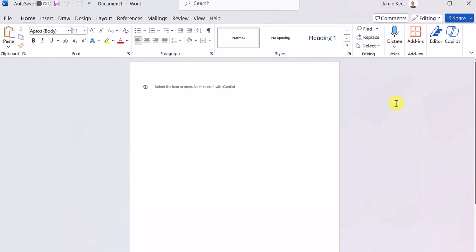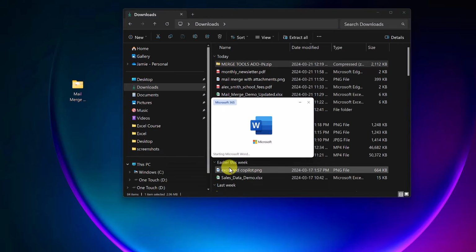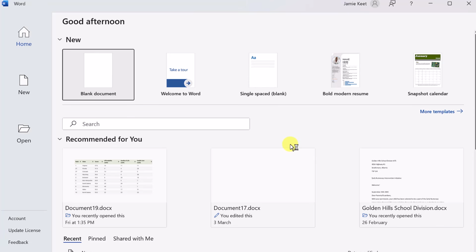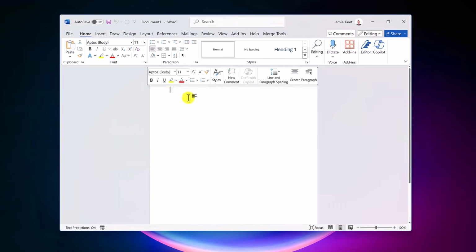So now that I have that in, I need to close my Microsoft Word. And then when I reopen it the next time, it's going to be ready to go and it will be able to do those attachments. So now the next step, we're going to write our email and make sure it customizes to each individual name, and those attachments are in it as well. I'm going to go ahead and create a blank document here.